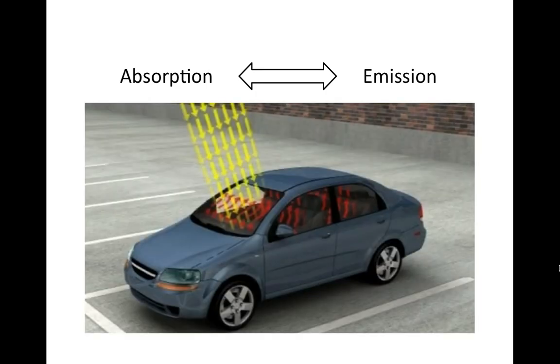Now, there's an important idea here. If something can absorb light, then it can also emit light. If you think about a hot car, why does the car heat up? Because it absorbs the sunlight coming down from the sun. But that's not the only thing that happens. If you then get onto the seat and sit down, it feels hot. Why is that? Because once the car absorbs that heat or that energy, it starts emitting heat as well. So objects that absorb also emit radiation.